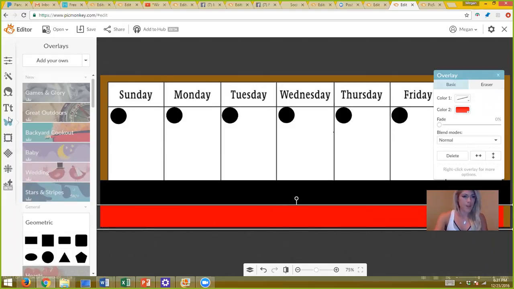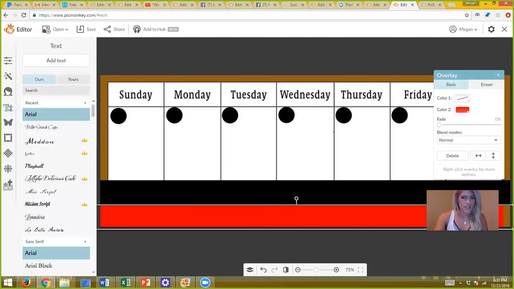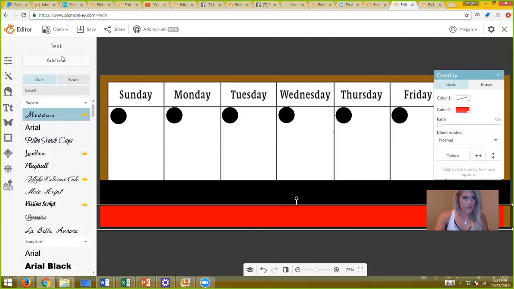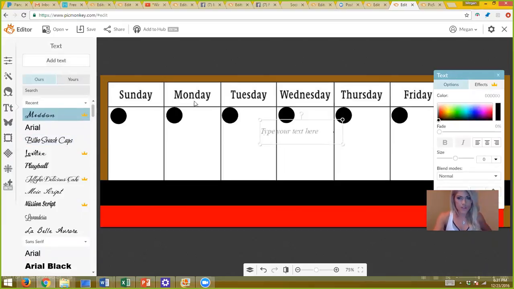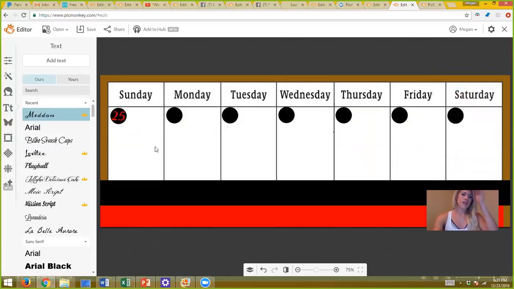The butterfly, no, not the butterfly. The T, the text, is going to be your text option. So let's say we're going with the 25th, and we want that red. Actually, if you click on that, it becomes a dropper and you can perfectly match different colors. I do that a lot. Let's say the 25th is what, Sunday? Christmas. So that's how I do that. I just play around with it and add text in and things like that.